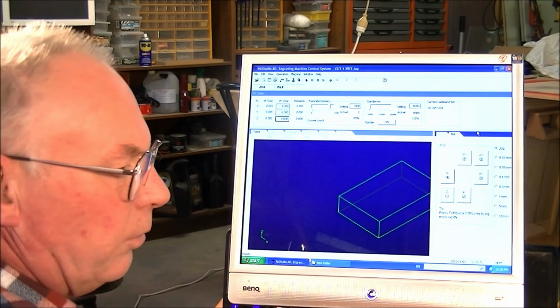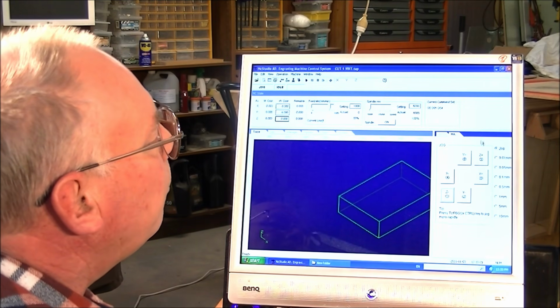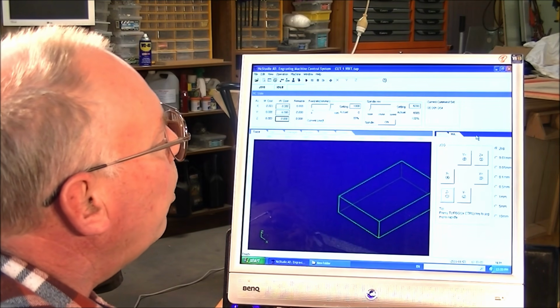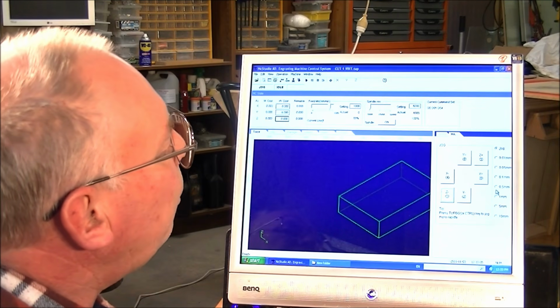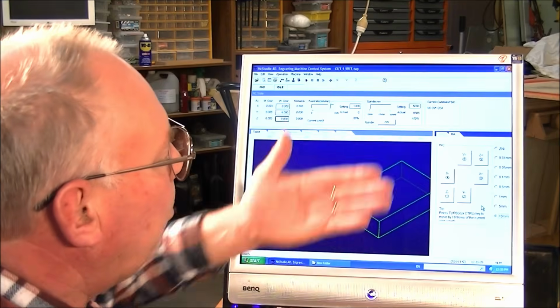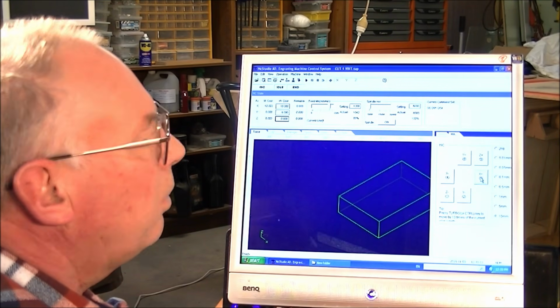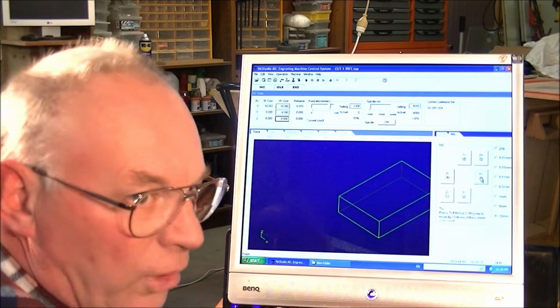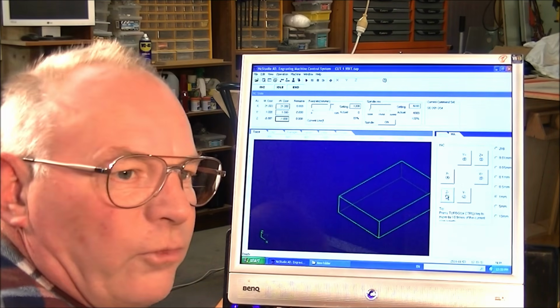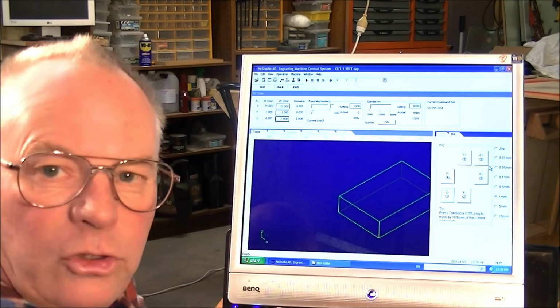We'll switch the machine on and we'll jog over. It's very easy to use. You can just select 10 millimeters of jog in the X direction, and the machine will precisely move 10 millimeters. So it's very precise, very easy to use.